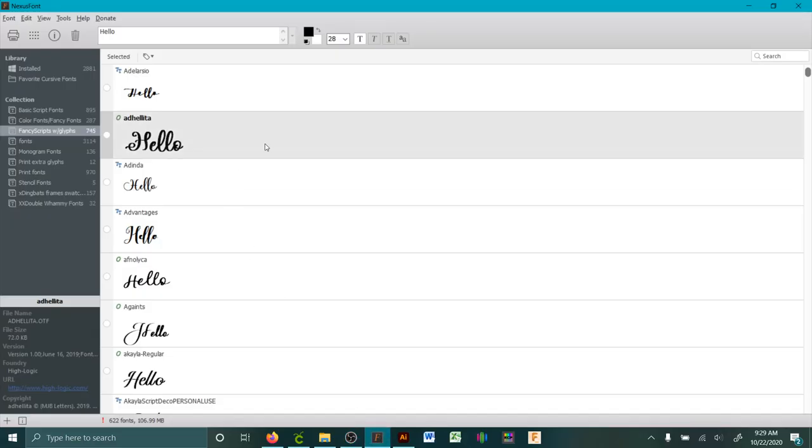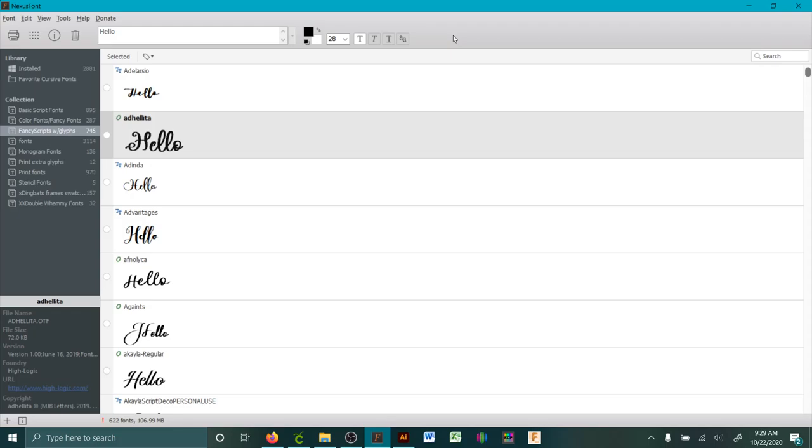I wanted to show you guys what I use when I want to use the extra glyphs and ligatures and fonts I have. Usually, you'd go into your computer's character map. I use a program called NexusFont. It is a character map program for Windows 10. Any earlier versions, it's not going to work.